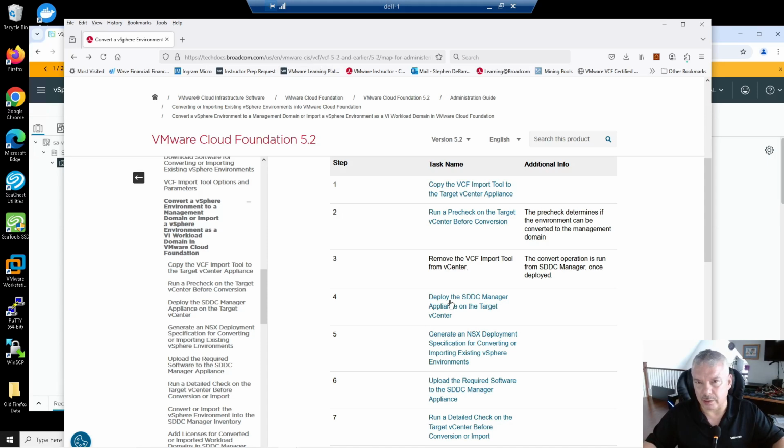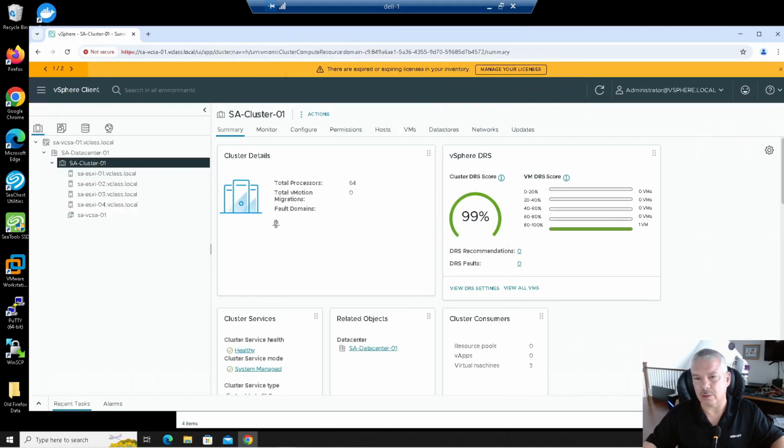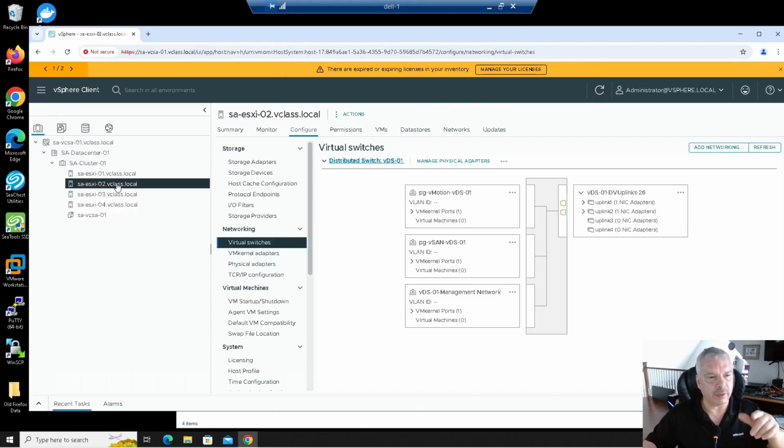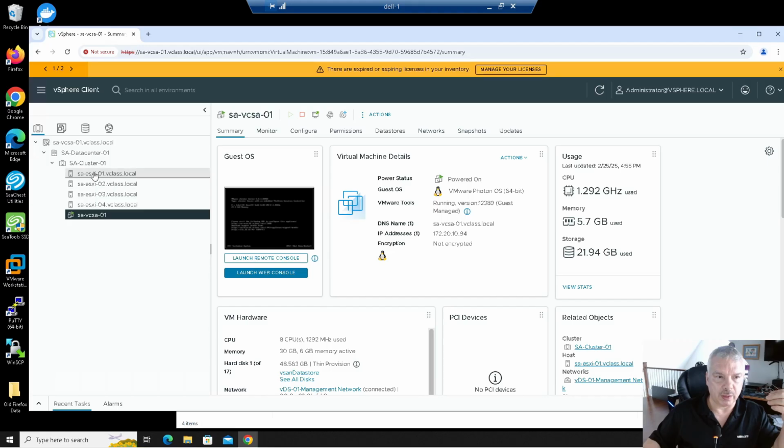So you can click on it, it'll tell you how to install it. I already did. Let's go to the next step here. Now, one of the things you want to be aware of is your vSphere environment. In order for this to work for the management domain, your vCenter server must also be running on the hosts or the cluster that you're converting over, okay? If this vCenter server was being hosted by some other ESXi host managed by a different vCenter, this won't work. It'll tell you need to move it over. So this is one of the requirements.